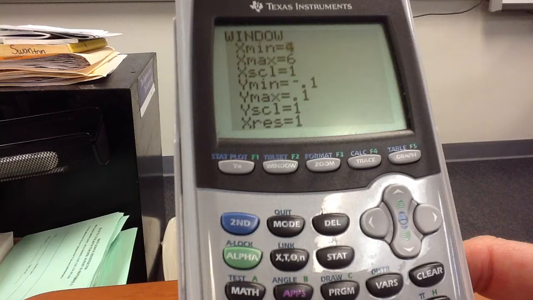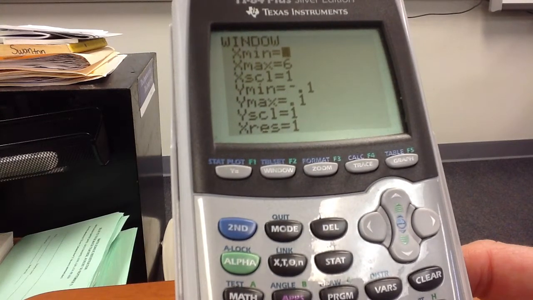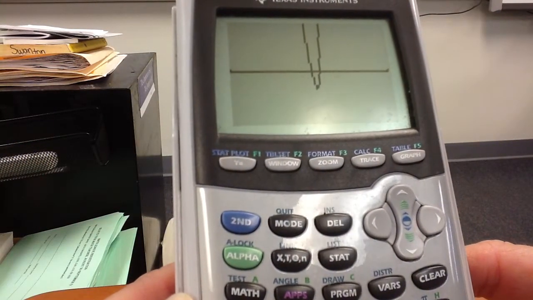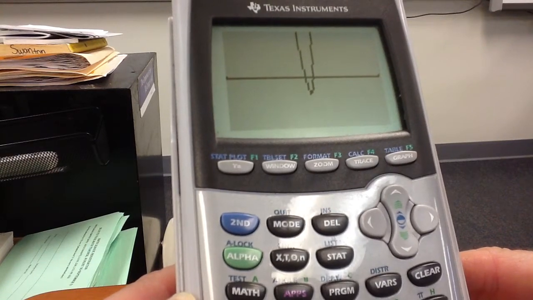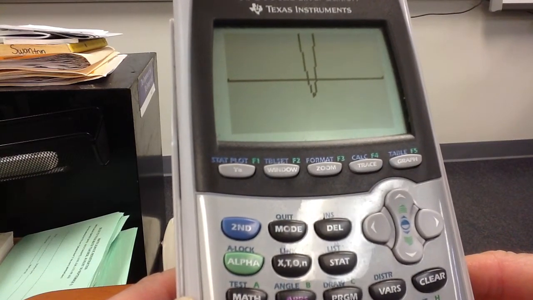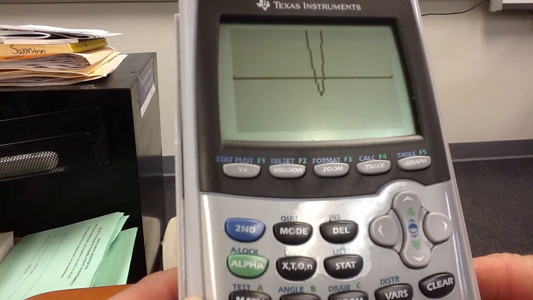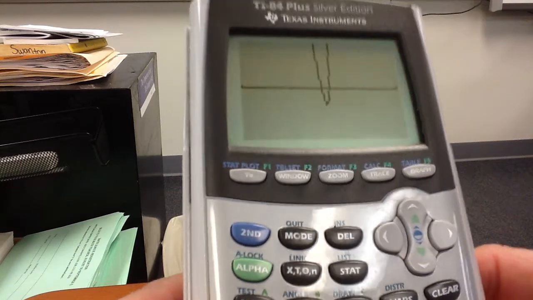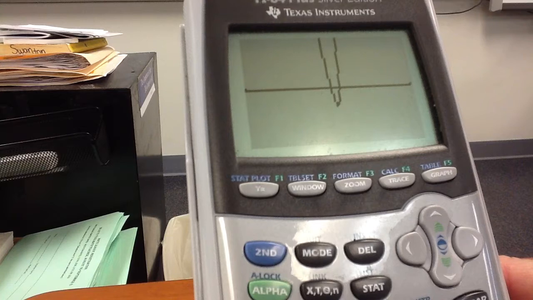I just narrowed things down to see what exactly was happening to that curve, and this is what's happening. So when it looked before like maybe there was only 1 or maybe no zeros, there actually are 2 in there. And how would we find them? Like you always find them. Second calc, set your bounds, and go for it.